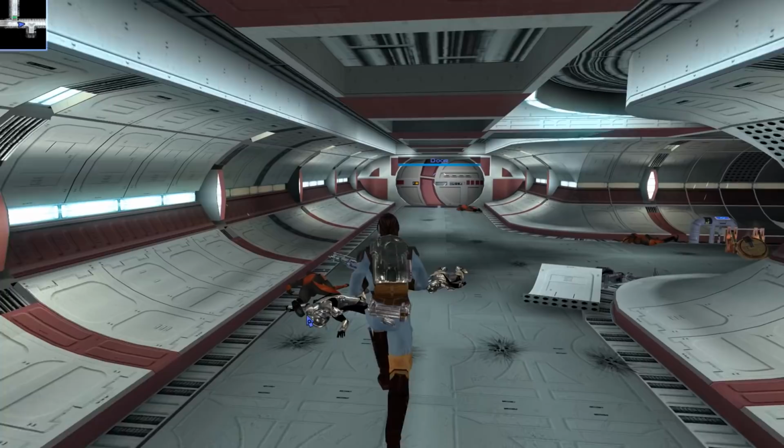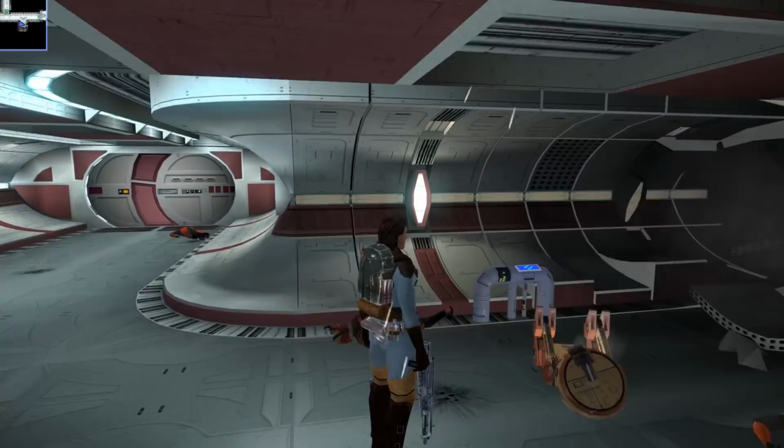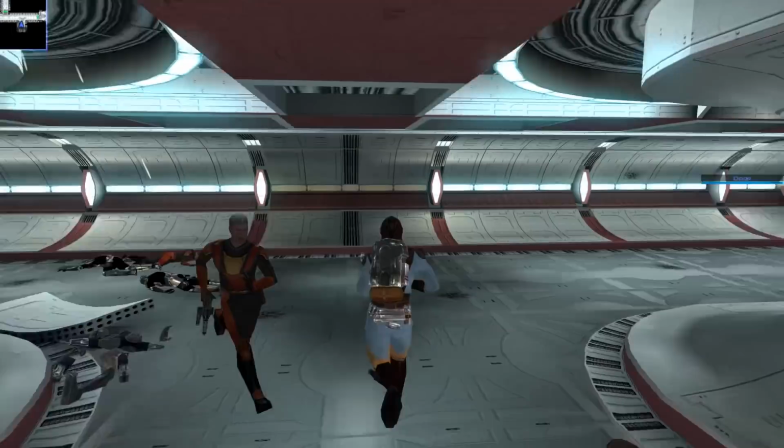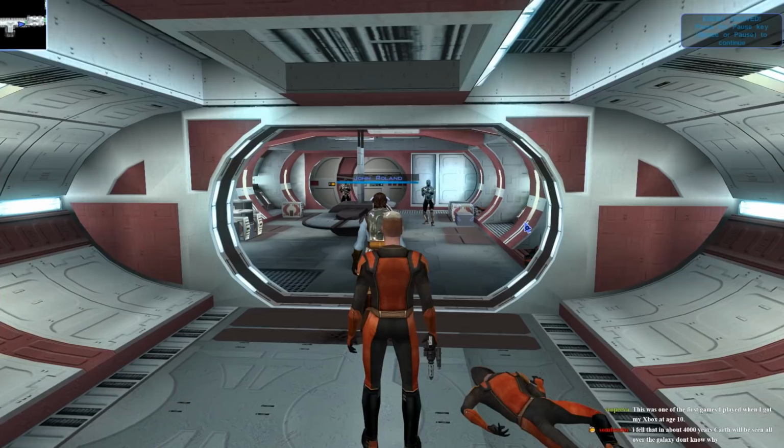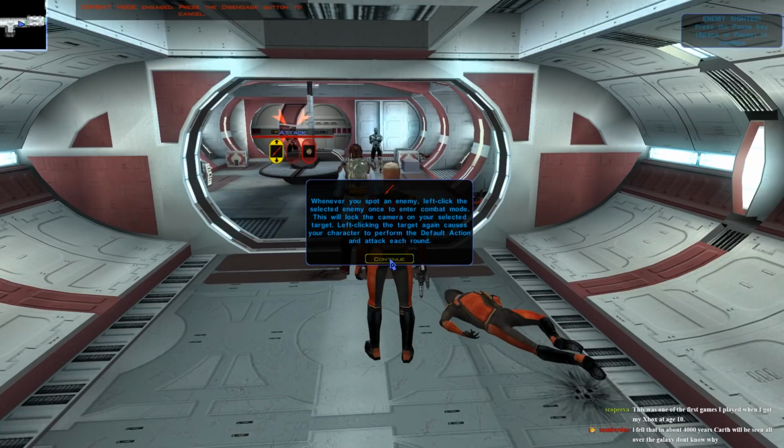I'm really actually digging the character look. The starting soldier armor is pretty cool looking. Dun, dun, dun, dun. This came out in, I think, 2003. Oh, hi, guys. I won't use our grenade. I think we can take these guys out no problem. You, I want you to just normal attack.